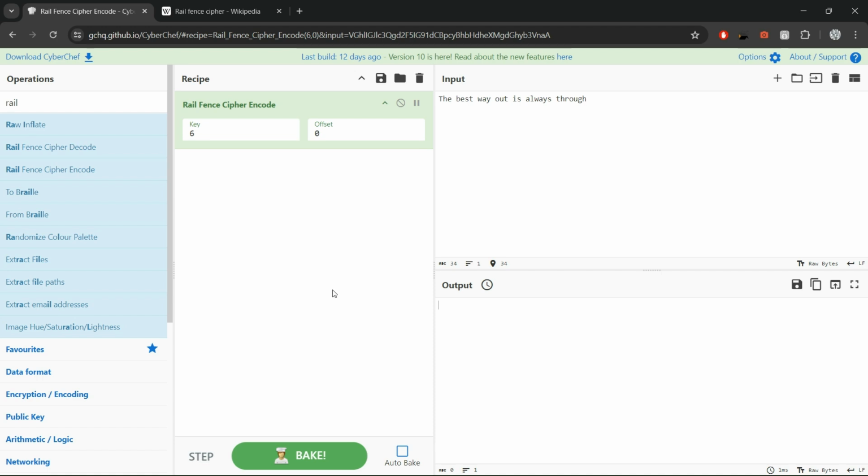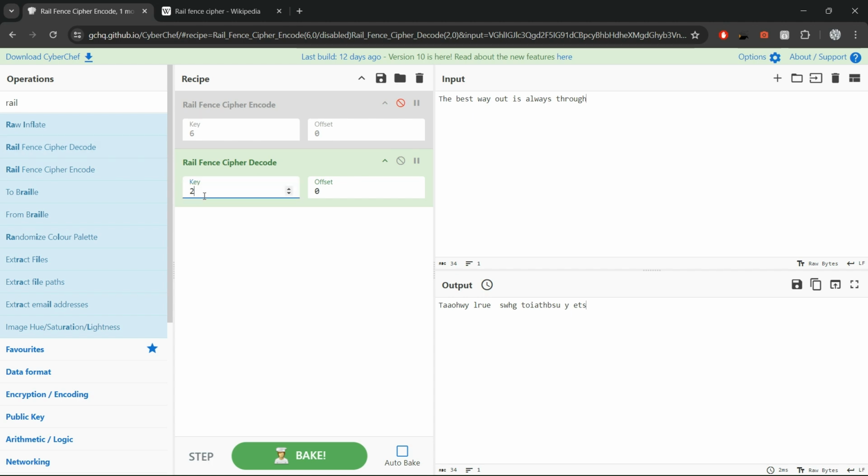So we've provided our message, we've made our key, and CyberChef has done the encoding for us. Now, on a side note, if you're trying to identify what kind of cipher you're dealing with here, you might spot a transposition cipher by looking at the frequency of vowels and other common letters, since they are only being rearranged and not completely replaced. To decrypt a message you suspect could be a Rail Fence cipher, we use the Rail Fence Cipher Decode operation, and we can play around with the numbers until we find the right key.